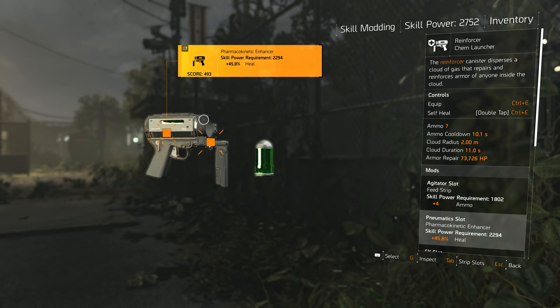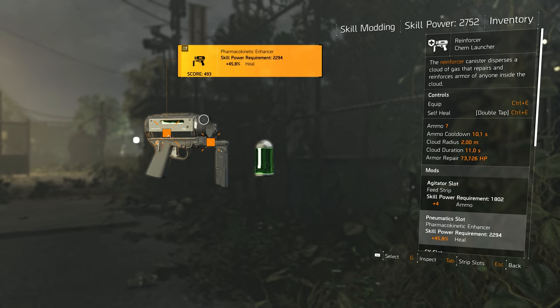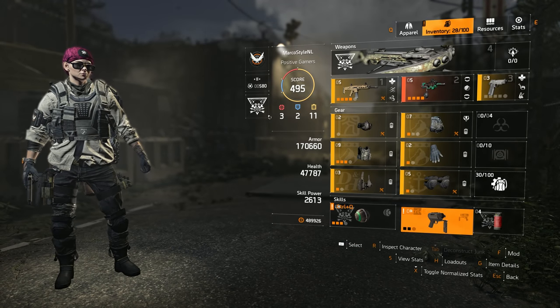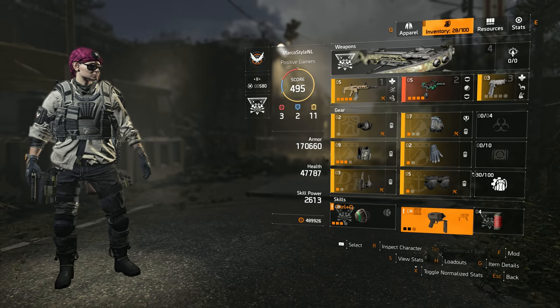And while duration is nice because it makes the cloud stay on the floor for longer, it doesn't do much for burst healing, and I'd also just rather have more charges if I need more burst healing. So I really don't think it's worth picking the duration on the mod itself. So then, where do we get that crazy lengthy duration from? Well, take a look at my gear.